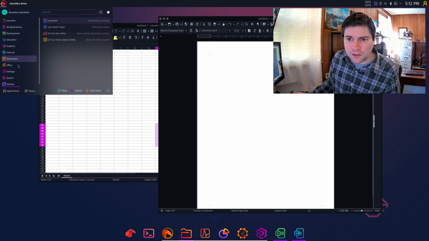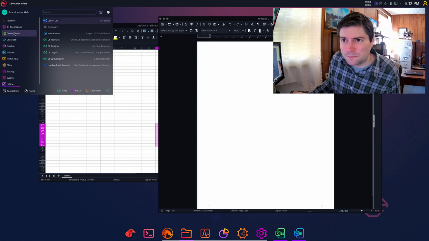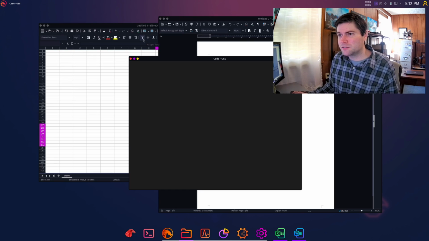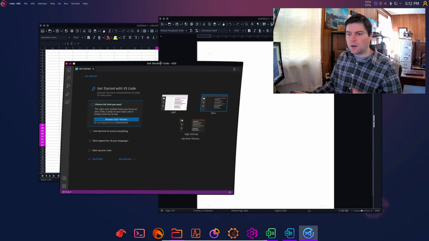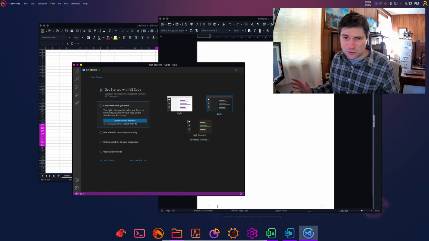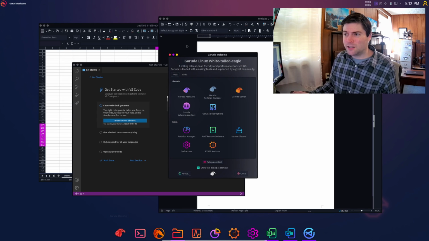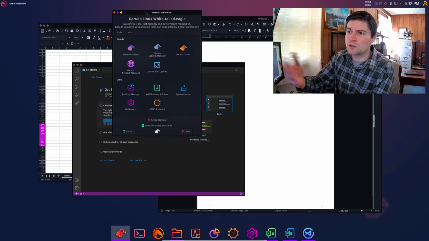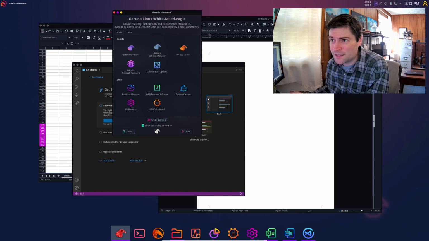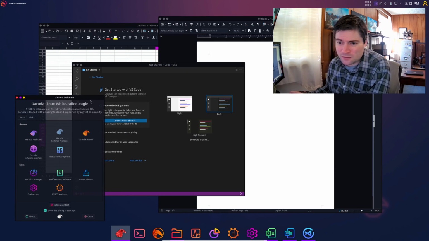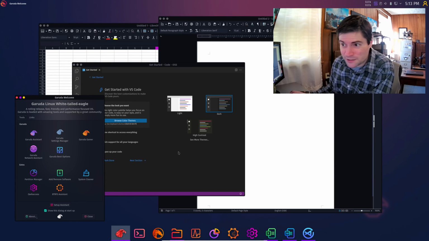What else did it come with? It gave the option to install Visual Studio Code automatically for me, which I did, which we have here. Anyway, everything just has like the wobbly effect. I don't know how this would run on lower-end hardware. If you look at their documentation they give you, and this welcome screen, they claim it's a rolling release, which means it's always pretty much up to date. They say it's fast, friendly, I guess, as far as a computer can be friendly. Performance focused, so maybe it runs good. It's always hard to tell on a virtual machine how good it's going to run on a real device.